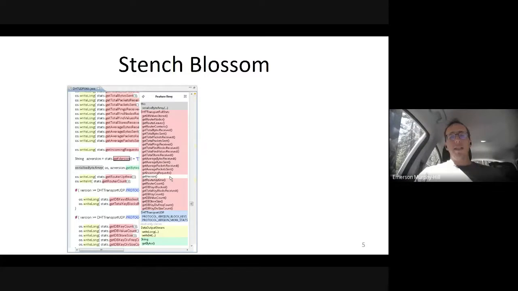The idea here is that it's suggesting DHT transport full stats might be a good place to move this method, rather than the utils method, because this method's only calling its own class once. It's only calling serialized byte array within this class, but it's calling a bunch of methods on DHT transport full stats.